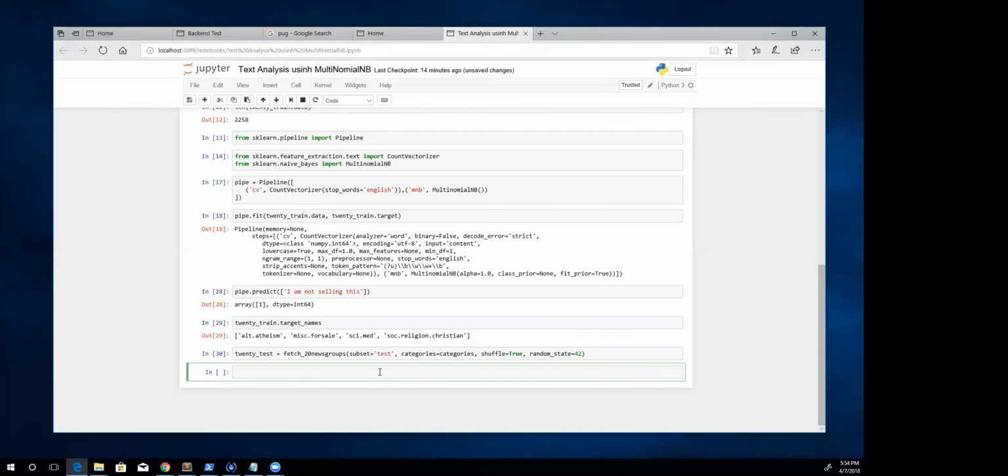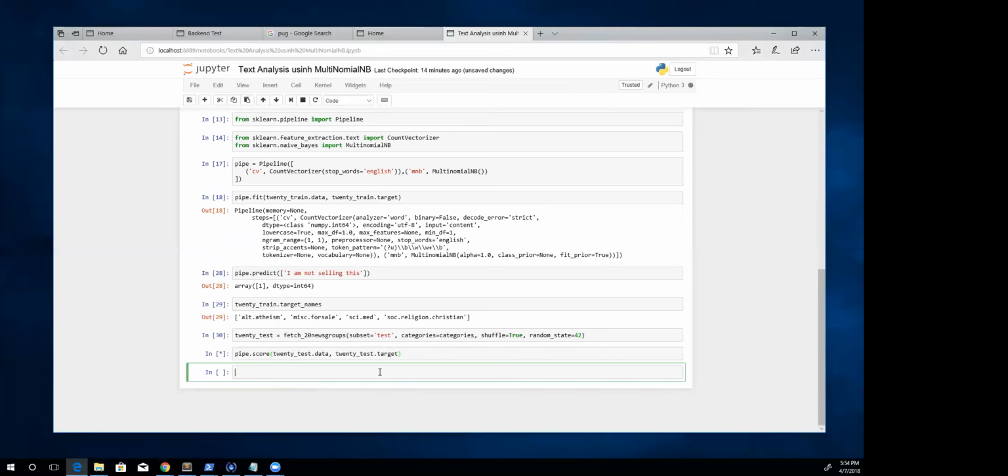So now what you can do is pipe.score with 20 test dot data and 20 test dot target. It's around 94%.